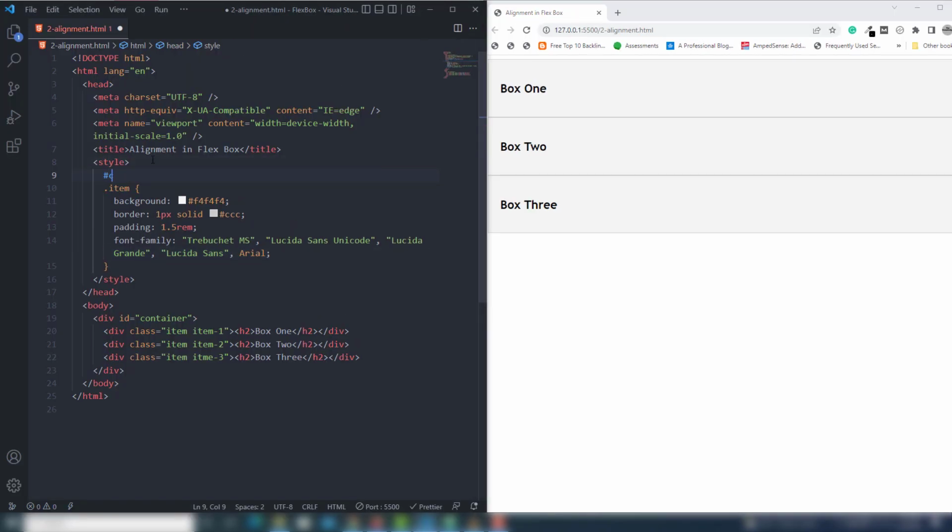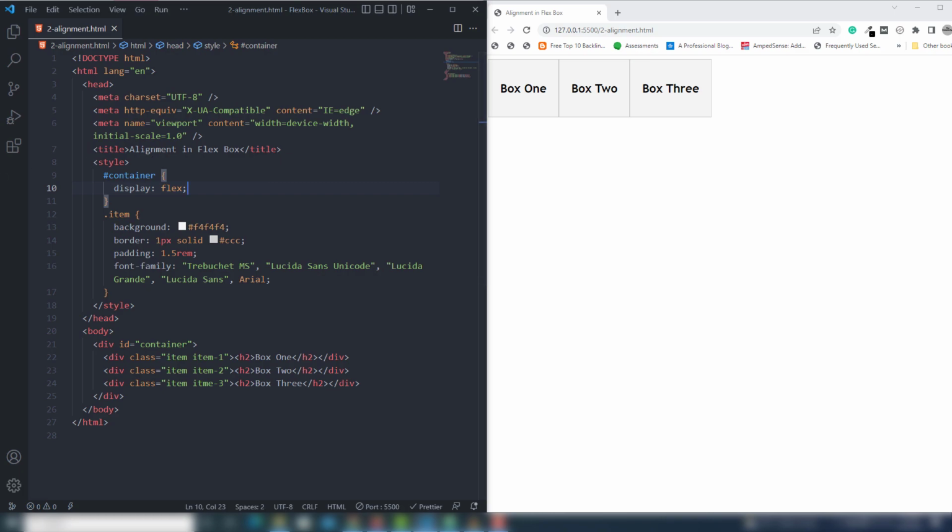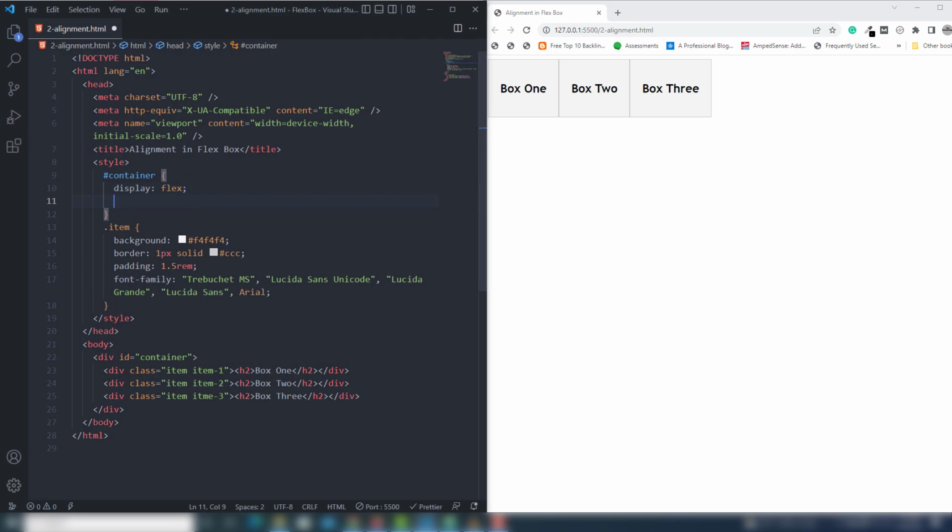So I call the container and write display flex, right? So it displays row-wise. Then the alignment property is very helpful and important to understand. So I'm going to use the alignment. This is called align items horizontal, right?